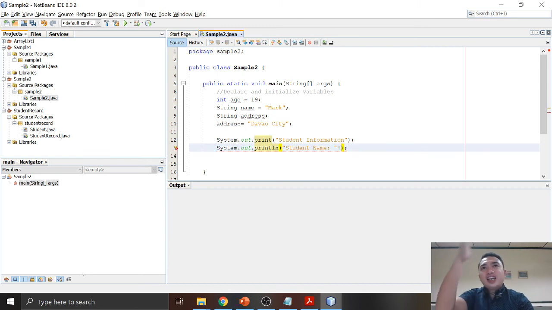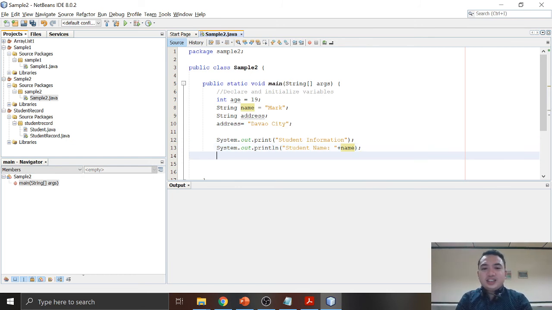At least there is a label. You have no label, so don't assume. Name, that is the label for our name. And then plus, which is just to concatenate the value of the variable name.